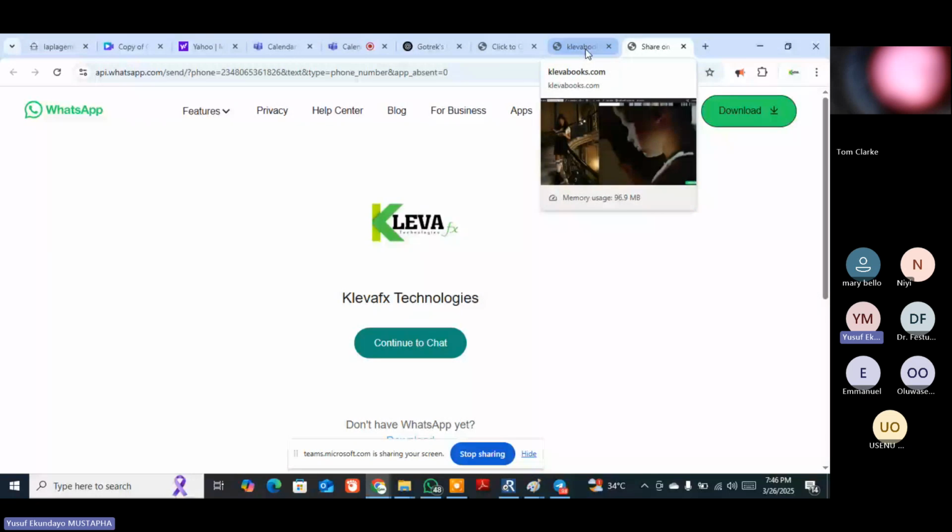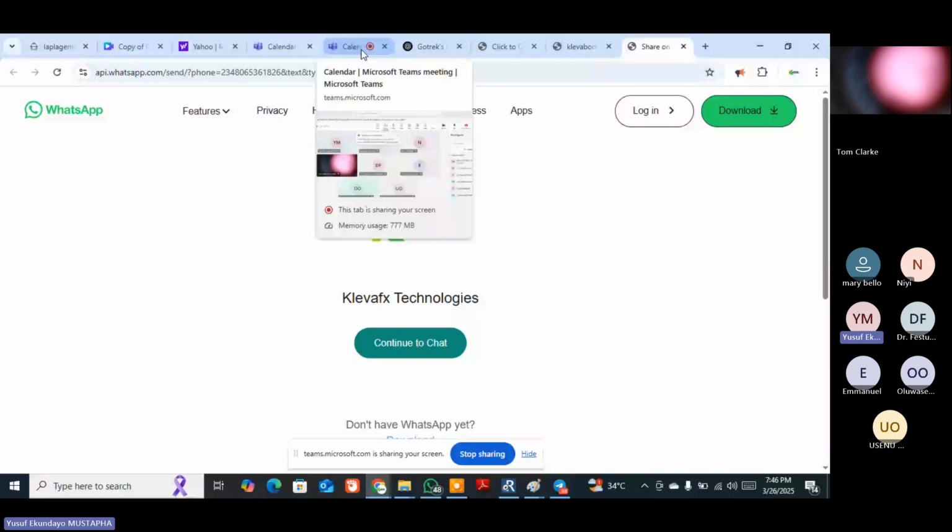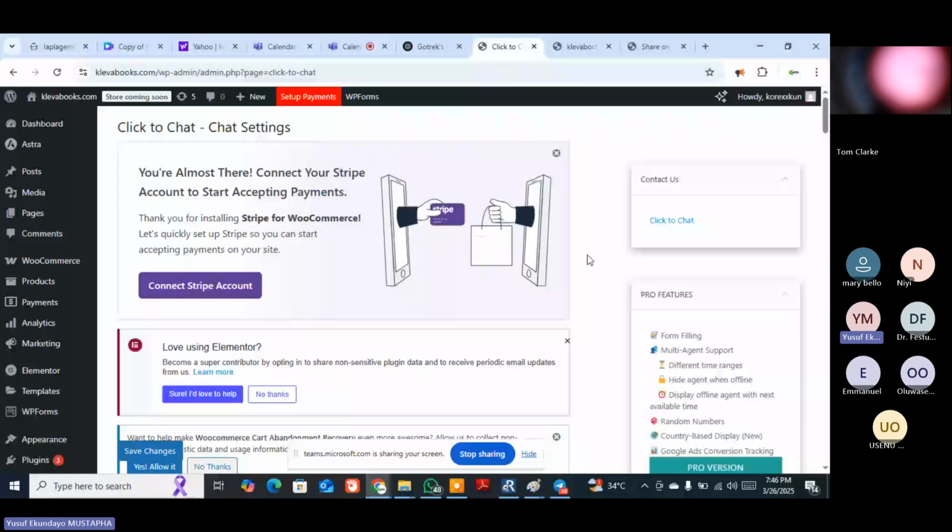So these are just one of the many, many, many plugins that are available to you. If you have a functionality you are thinking about, 9 times out of 10, I'm pretty sure there's a plugin that can assist you to get that set up. So I hope we all got that.